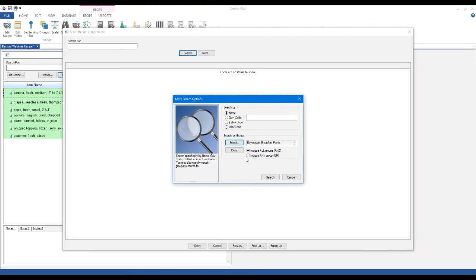So it doesn't necessarily have to be in all of the groups you select. So that's the difference between those two styles: either it has to be in all the groups you select or it is in at least one of the groups you select.